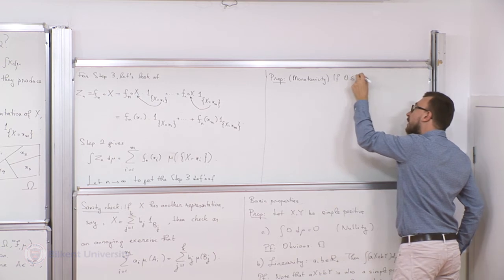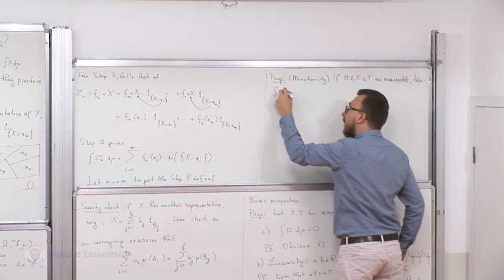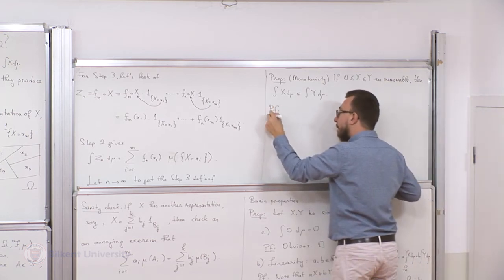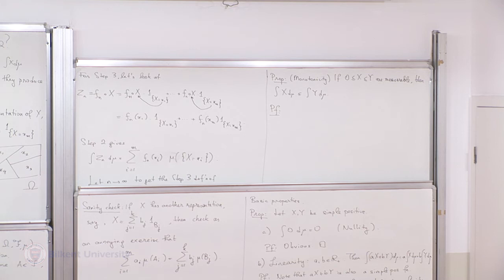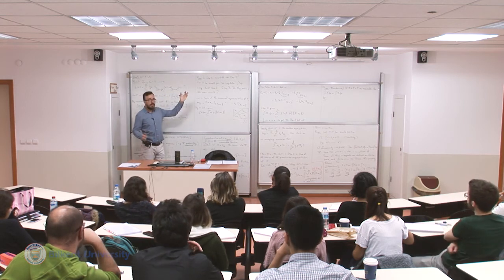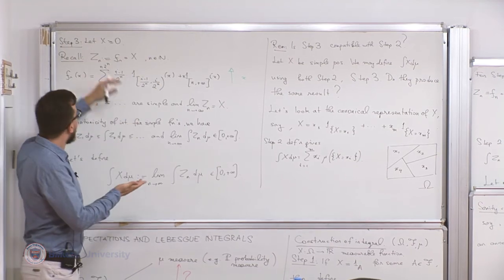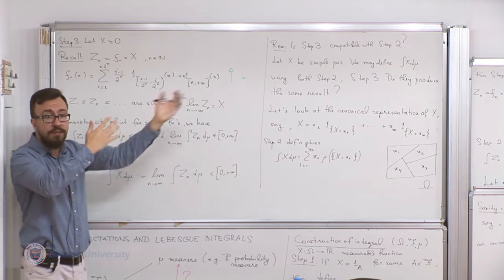So if 0 ≤ x ≤ y are measurable, then the integral of x d mu is less than or equal to the integral of y d mu. Same order. Okay, good. Here's the idea for the proof. The idea is that at least we have a starting point. What is the starting point? We have this property at least for simple functions. Okay? Therefore, the idea is always to reduce x down to its approximators, prove the result for those approximators of x and y, and then let n go to infinity to get the same result, hopefully, for the original functions x and y.